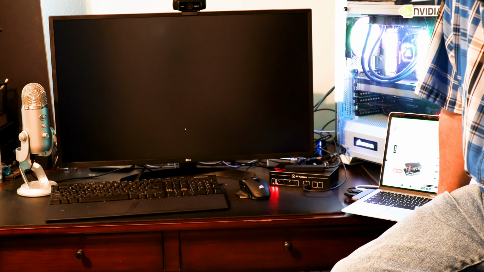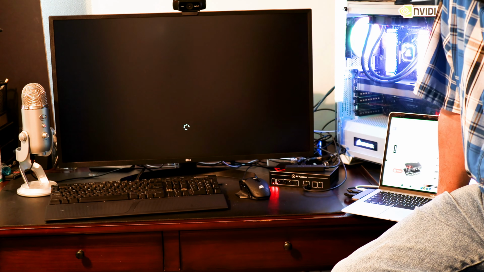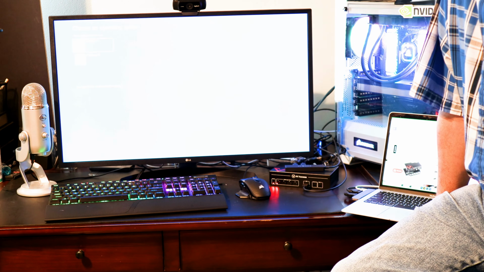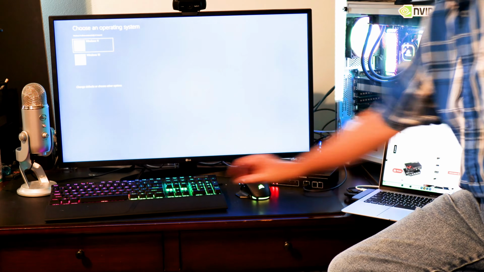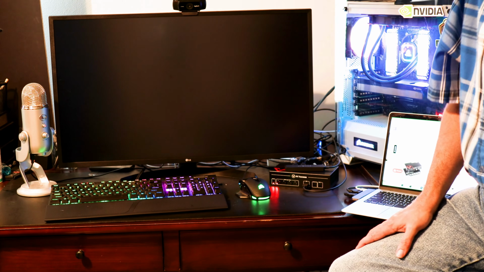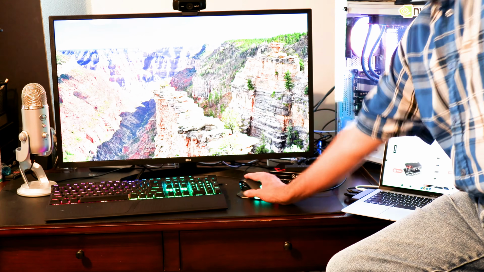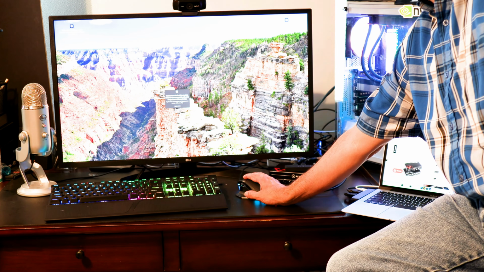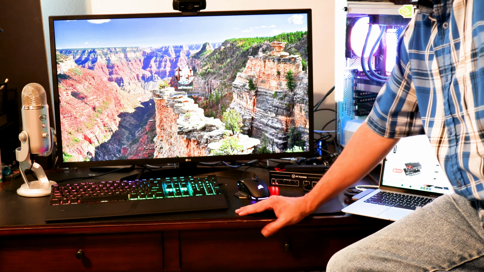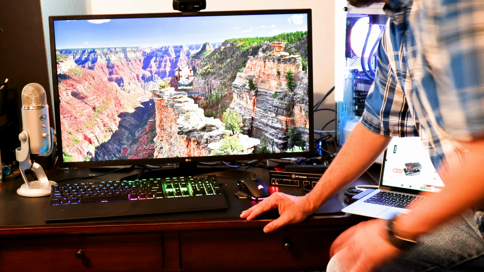The AV Access switch is handling that just fine, whether it's Windows or whether it's BIOS getting ready to go into Windows. You can see there Windows 11 has loaded. Sorry about the brightness of the screens here. They're always difficult to capture. This is why I usually screencast, but we'll see a screencast in a moment. And there you can see I can use the mouse and we're in Windows.